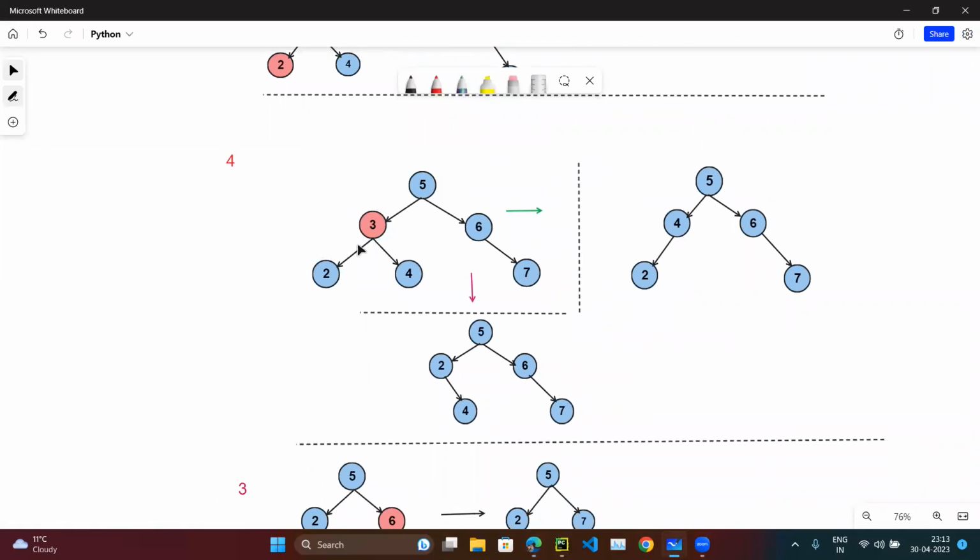So we come here. But what should we return? Should we return the left hand side? Should we return the right hand side? Because 5 has to attach to some element. Either 2 or 4 or whatever element, and there could be so many elements before that as well. So to whom is the 5 going to attach? Right now 5 is attached to 3, but 3 has been deleted.